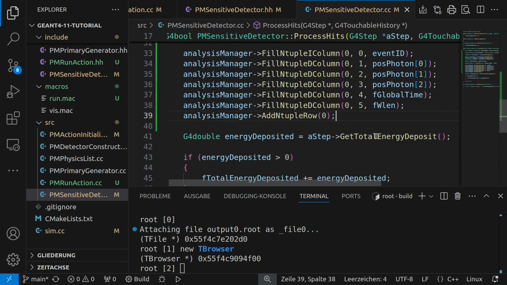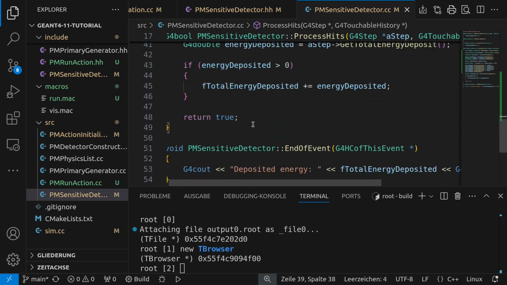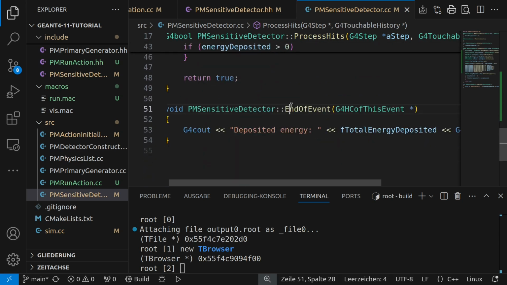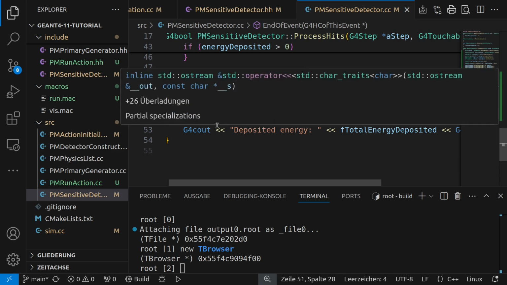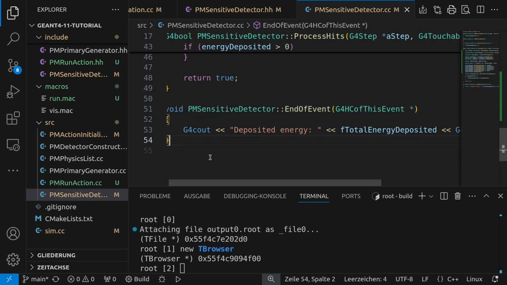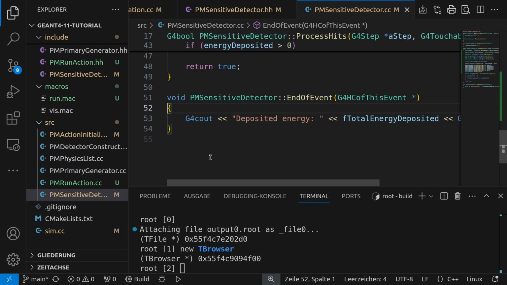Yeah, and then we also want to fill in our histogram that we have created before. So in this case, we have to then go to our EndOfEvent, because what we want to insert in our histogram is the total deposited energy of this event.